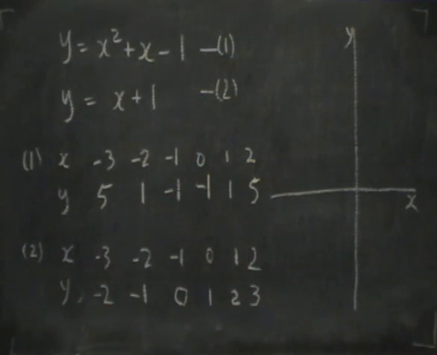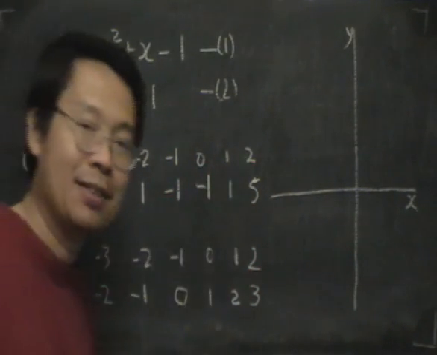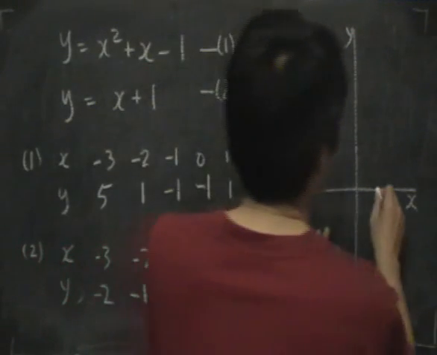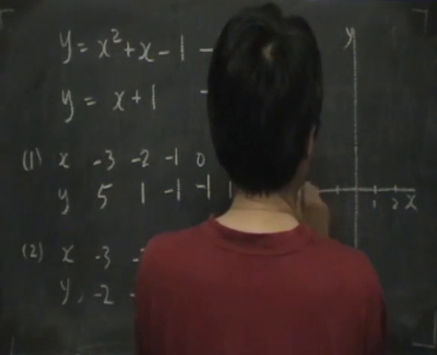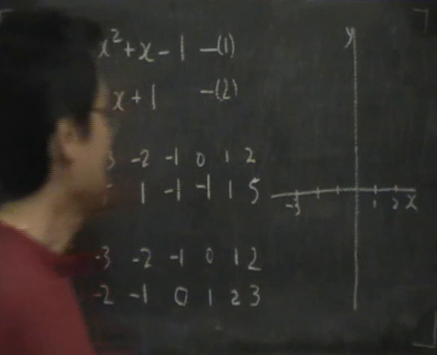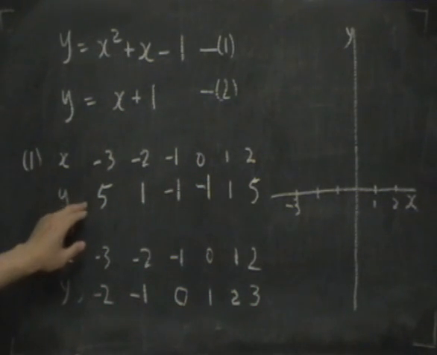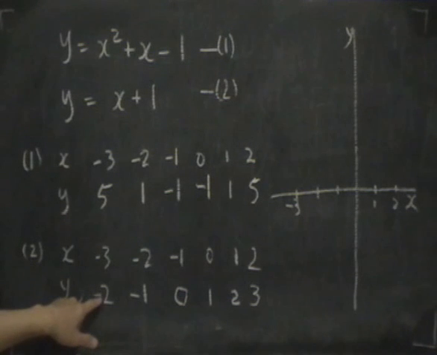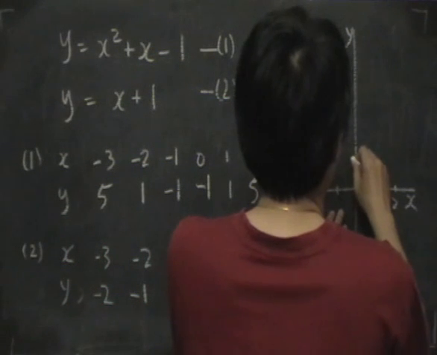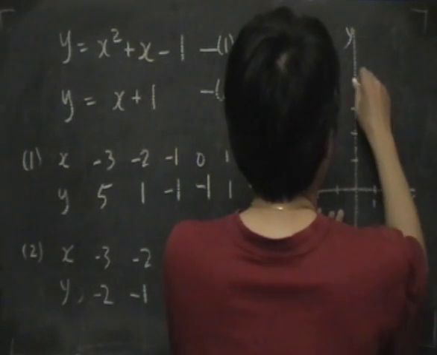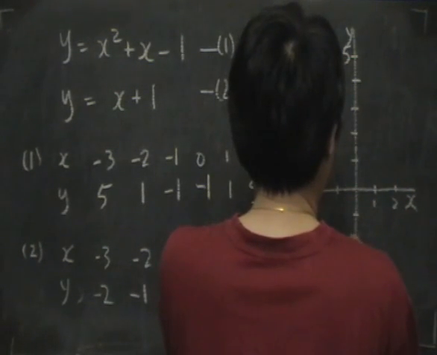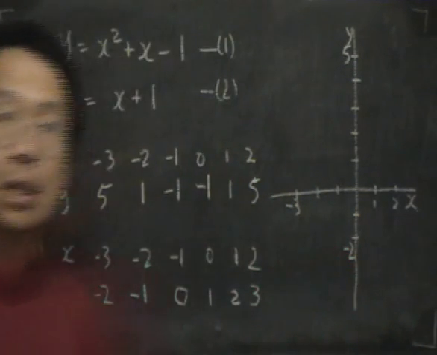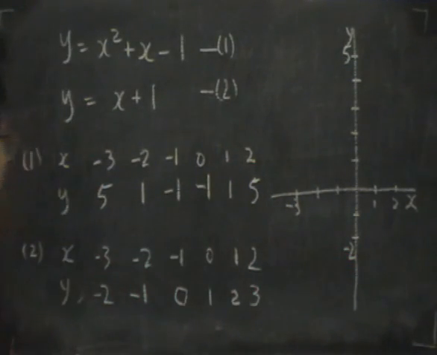That's the graph, and the x goes from minus 3 to 3: 1, 2, minus 1, minus 2, minus 3. That's x. And the y goes from the lowest, minus 2, to 5. So it goes 1, 2, 3, 4, 5, and the lowest it goes is to minus 2. So there we have our axes.